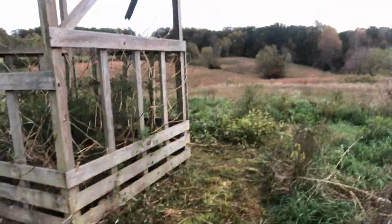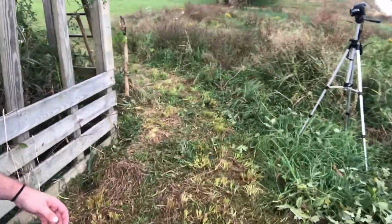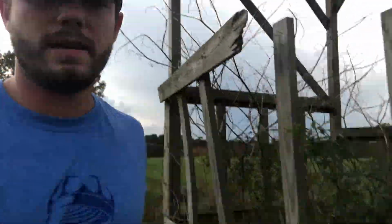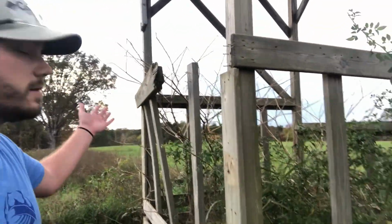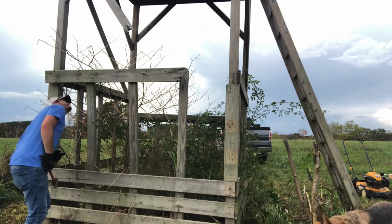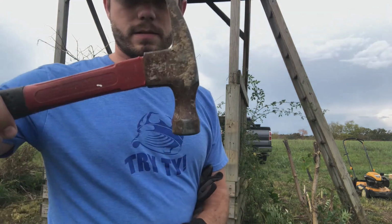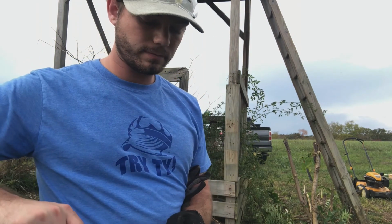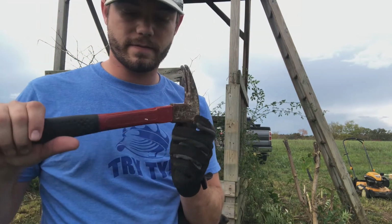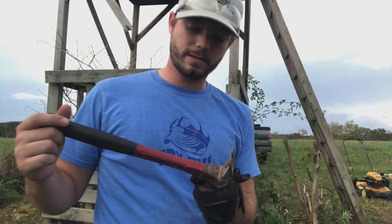So we got all the way around it cleaned up, so I can actually walk around it. Now, we're gonna tackle this. Well, not gonna be able to do that because every time I try to pry it off, the hammer's bending. This hammer sucks.